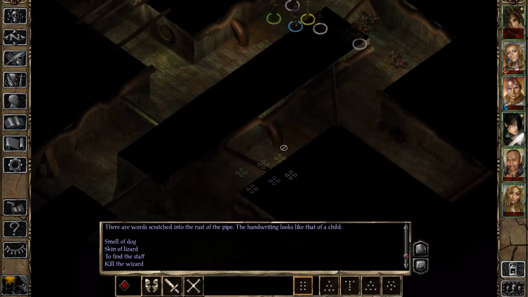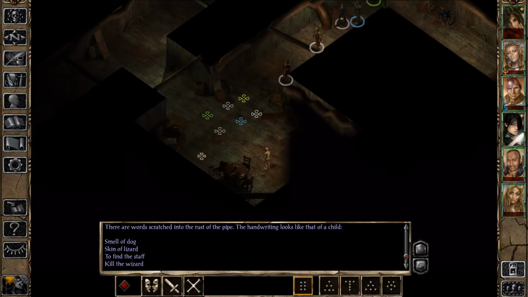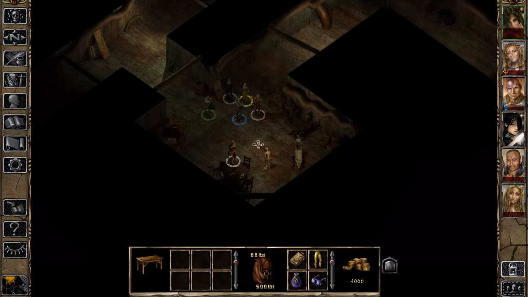Yes. All right, so let's progress to this room, and Qualo is going to be here. That's why I wanted to trigger that conversation with the voice first, before we talk to Qualo about the different clues and stuff. So here's Qualo and his pet carrion crawler. So let's talk to him.